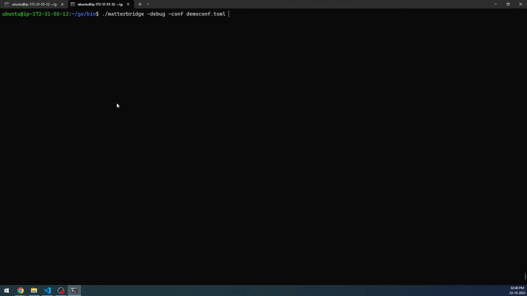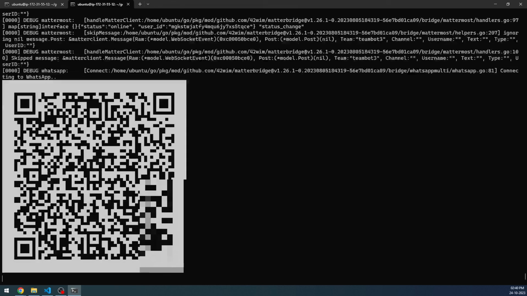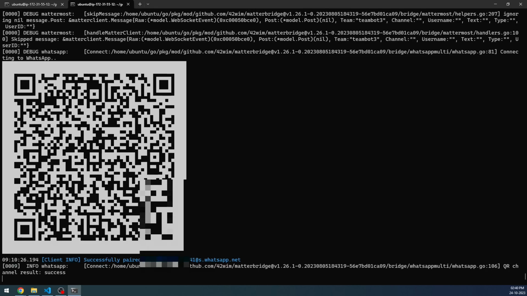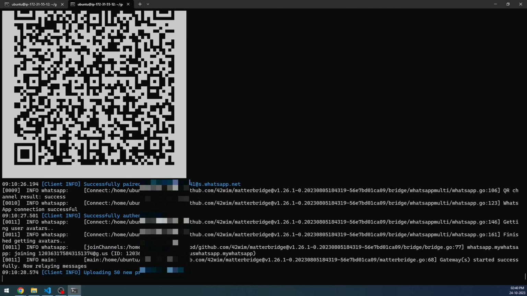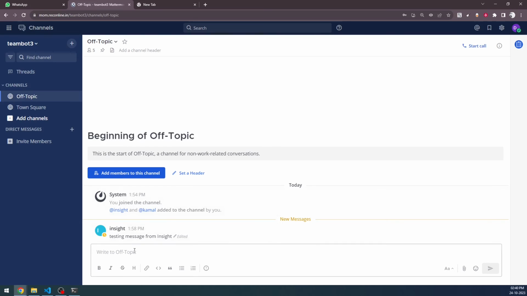Before you restart the registration process, it is better that in your WhatsApp, if it is already logged in, you remove the login session, and then you can execute this. Again, you will see that it is creating the QR code. You can scan the QR code here, and once the login process is complete, this time you'll see that it is uploading some information related to the pre-keys to the server. So let me go to the team right now, and here you must be able to see the bridging. So let me start the process.